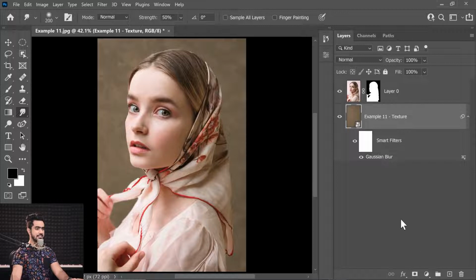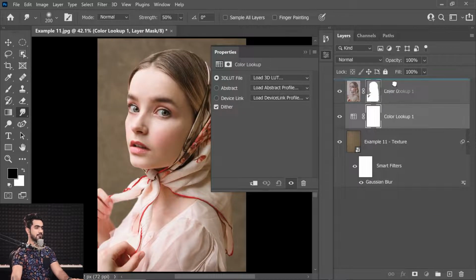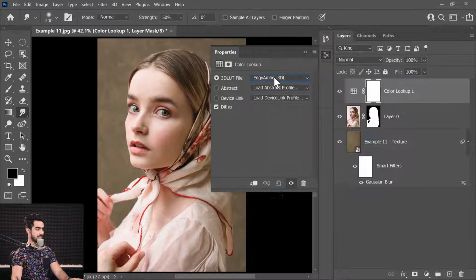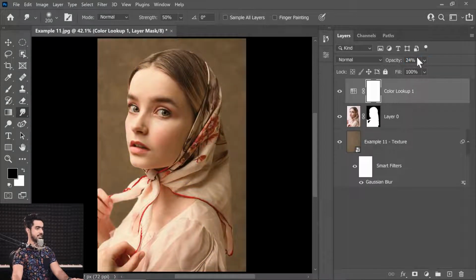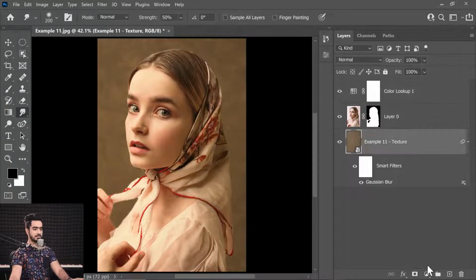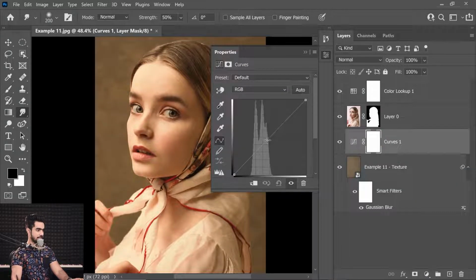Now on top of that, you can definitely do some color correction here and there. So we can choose a color lookup table at the very top, and we can choose something like edgy amber to all of it. So let's decrease the opacity slowly and gradually increase it to something that would look good for this one. So let's go for 35, or let's go for 30. It looks good. I'm going to make the background a little more contrasty. So just create an S right there to create that contrast, gritty contrast. And whoops, I missed something there. There you have it, my friend.